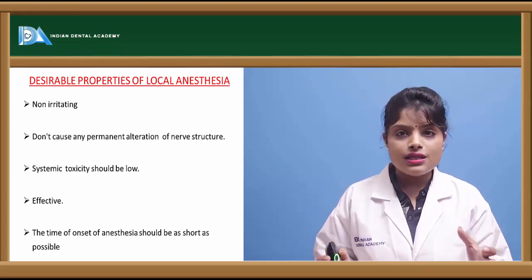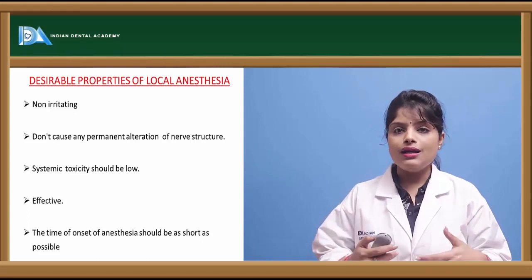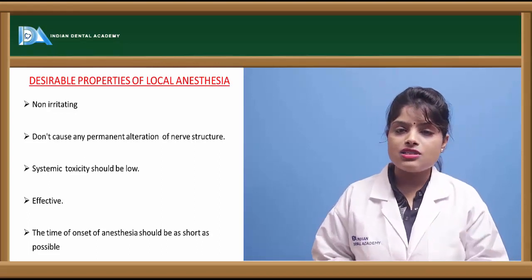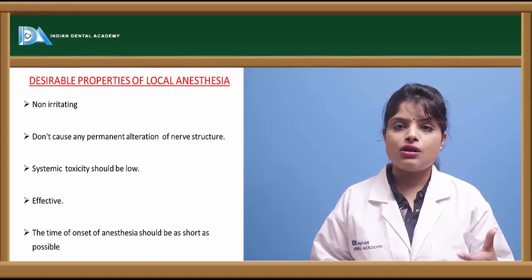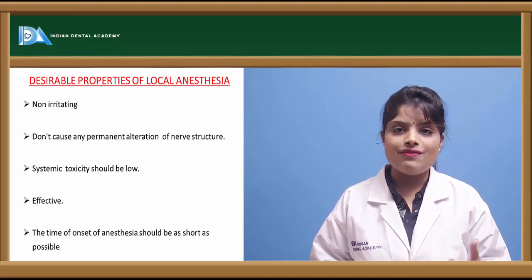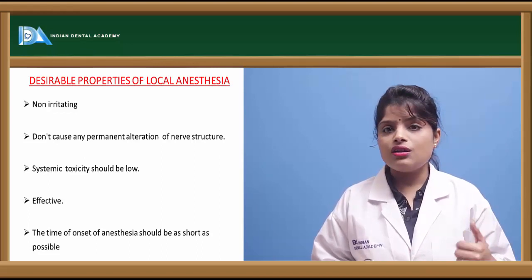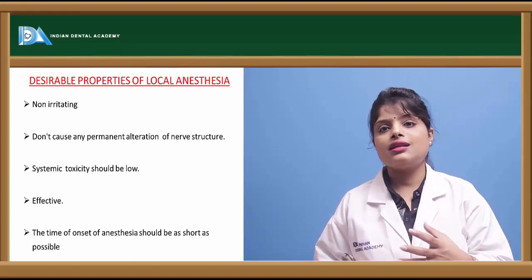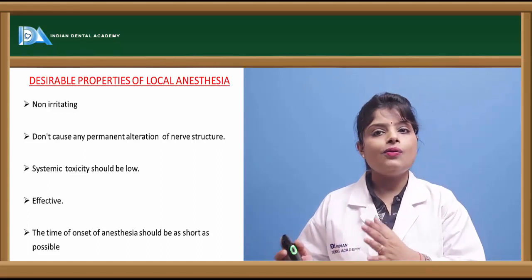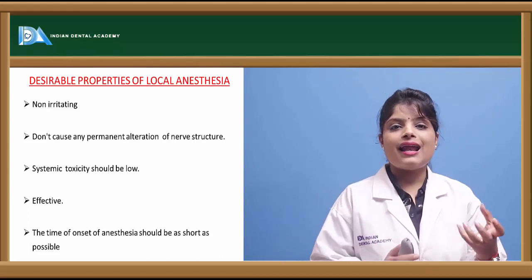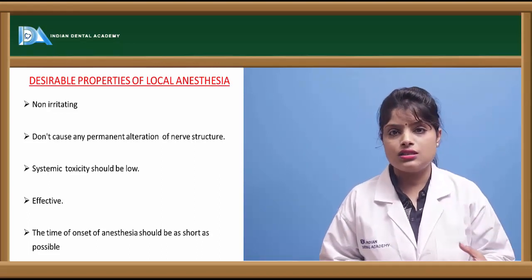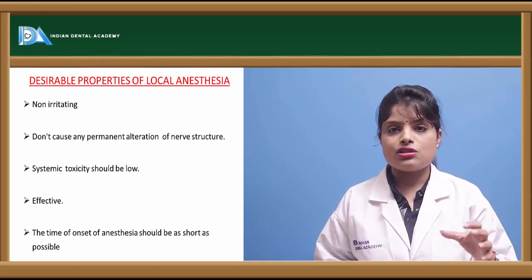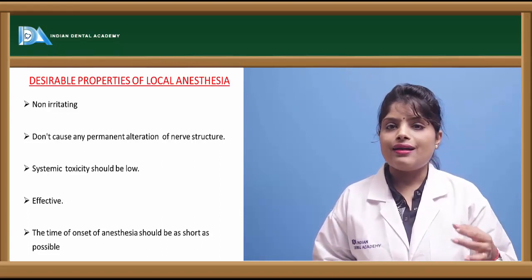Next, the onset of action should be immediate. If we inject local anesthetic in a particular part of the oral cavity, and we find the onset, or the starting of the action of the local anesthetic, very delayed, then it will not be a proper or ideal characteristic of a local anesthetic solution. The ideal characteristic is that the onset of action should be quick and fast.